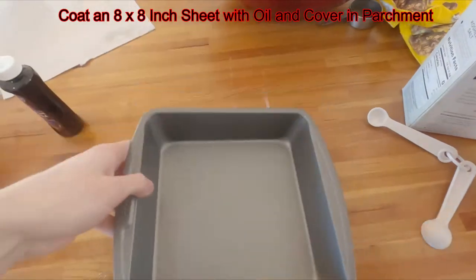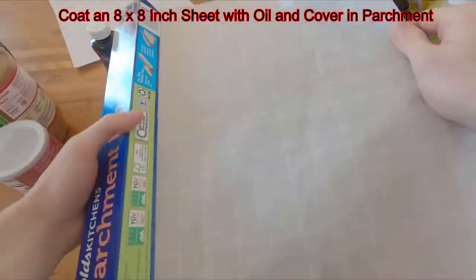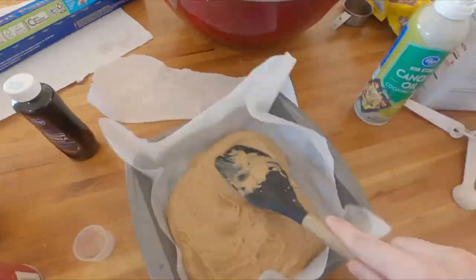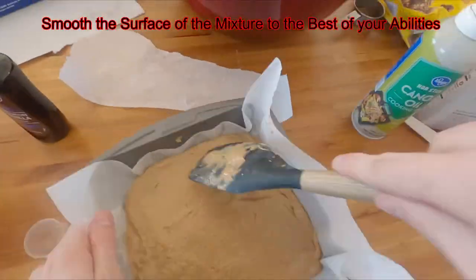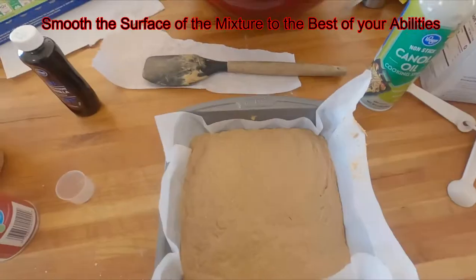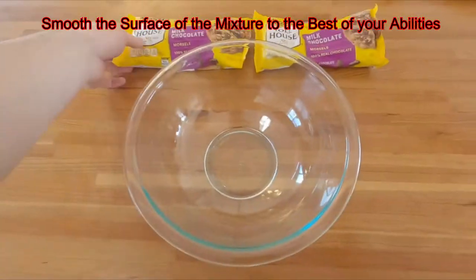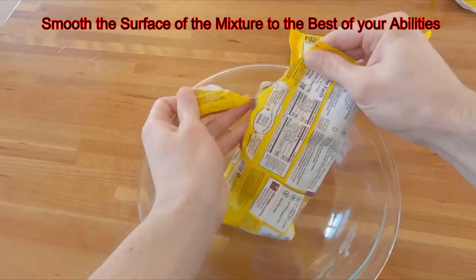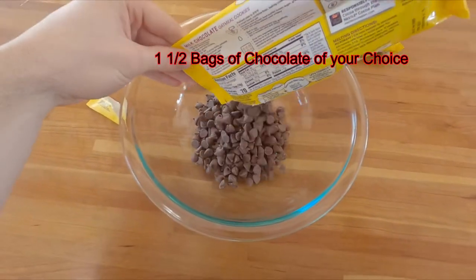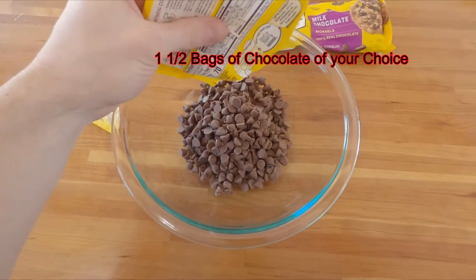Now you're going to want to prepare a little 8x8 baking sheet thing. Pan thingamajig, and you're gonna want to pat down your mixture onto it. This is gonna be the base of your Butterfinger, and just make sure it's completely smooth, or as smooth as you can get it. And then I like to throw it in the freezer just to get it cooling down quickly.